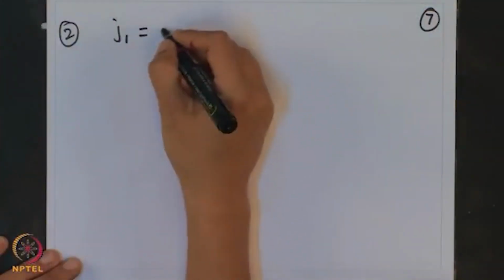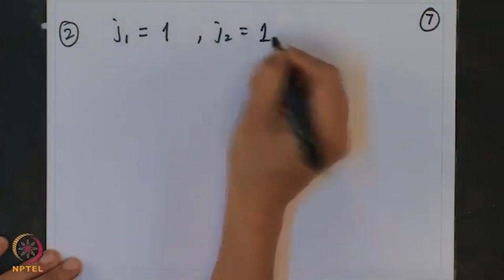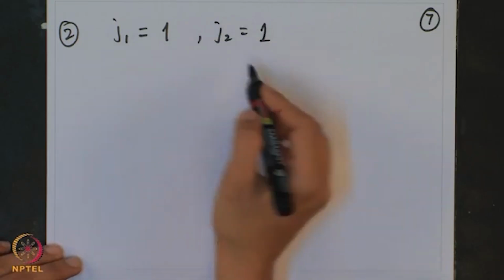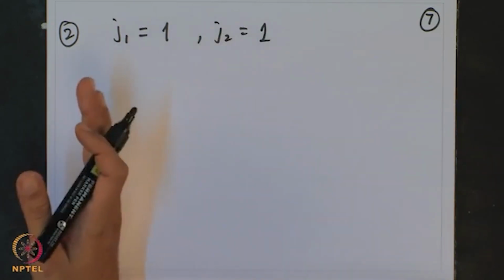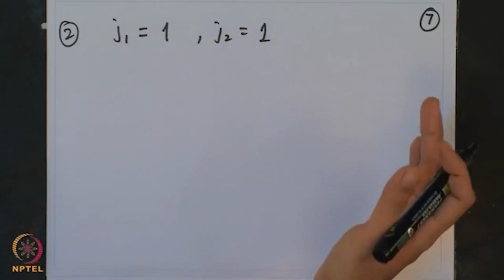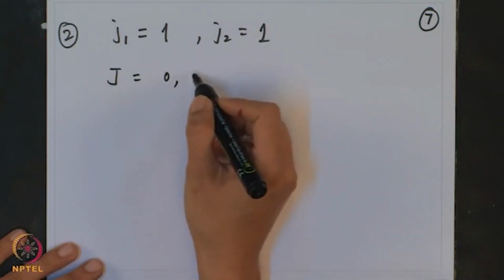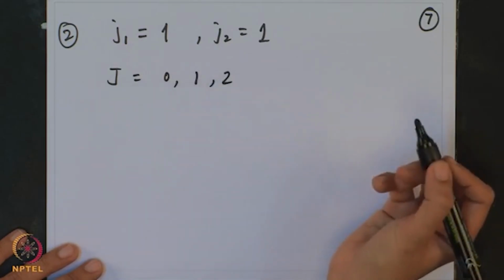Now, again you may be bored, but it is very important to go to the next problem, because in the next problem J1 is 1 and J2 is 1. So, here the dimensionality has increased, that is you are going to a bigger and bigger matrix. Once you are comfortable with 4 cross 4, you can do this 6 cross 6, then you are going a step further wherein you have a 9 cross 9 matrix. So, when J1 is equal to 1, J2 is equal to 1, your capital J can take values 0, 1 and 2. Okay.